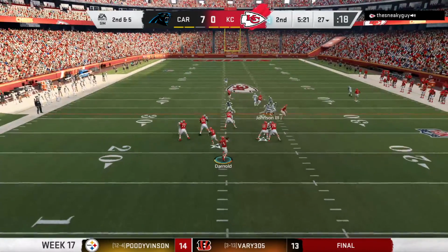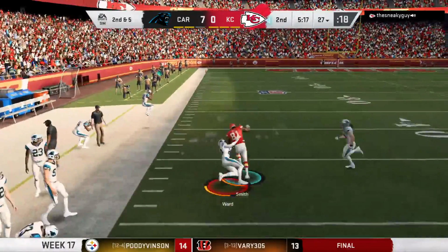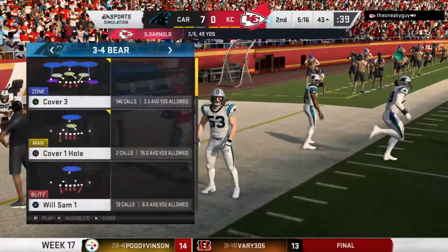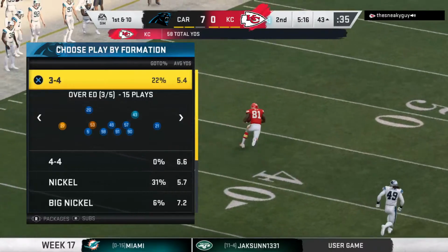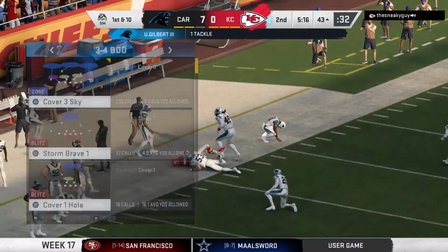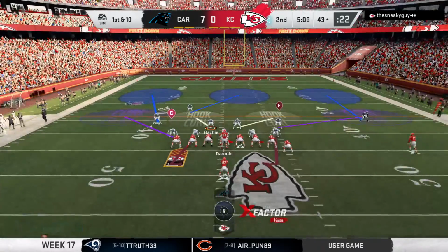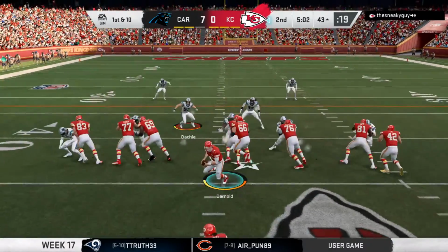From the 27, Darnold. He'll get this to his tight end. It's Jonnu Smith. Good yardage after the catch. Is that play good for 30 and a first? For an offense that has not found the end zone yet, that's a big play. There's the spark right there, the big play that they needed. Now they've got to finish this drive and put this ball in the end zone. So the big play gets him across midfield, now 1st and 10.